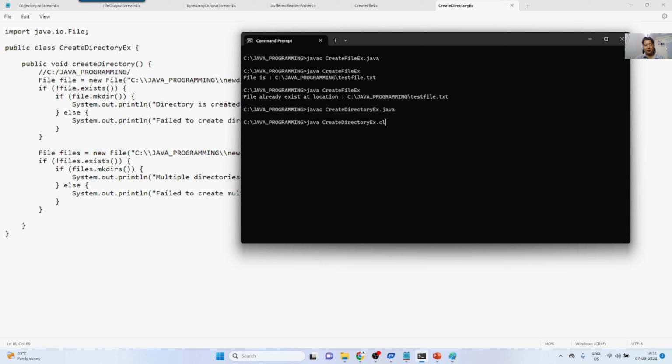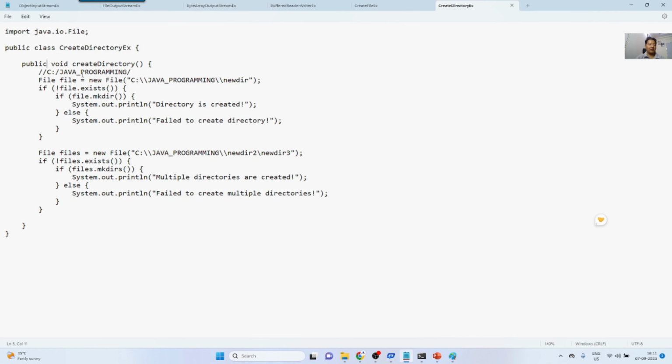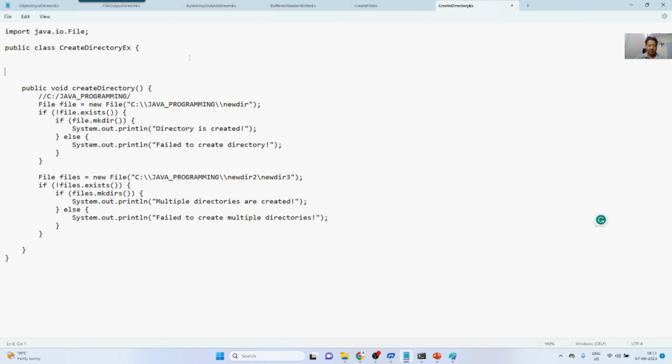Create directory example. So first define the main method as public static. Here I have written the method only. Let me create the object.